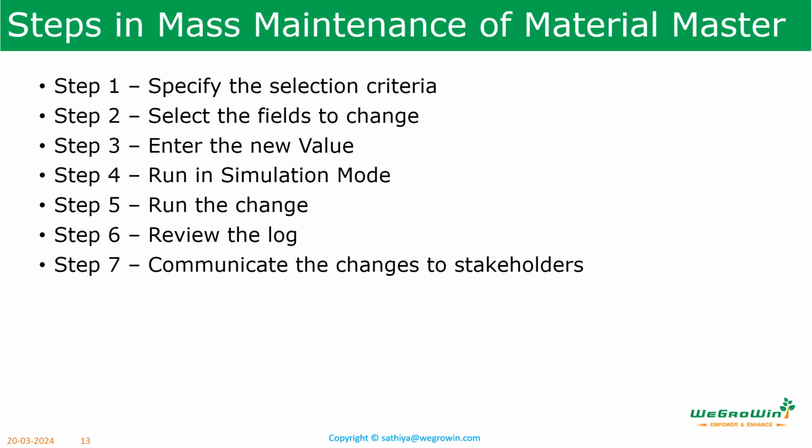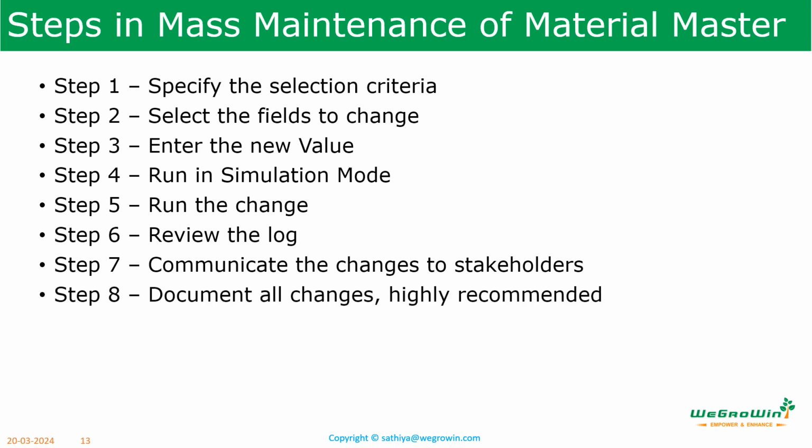Many companies, what do they do, right? They just change the material master and keep it, but it has to be communicated, and also it has to be documented. That is another important thing. So we have to change the process. When you do it, we have to document these things, because in future we should know why we changed this. That's very important.